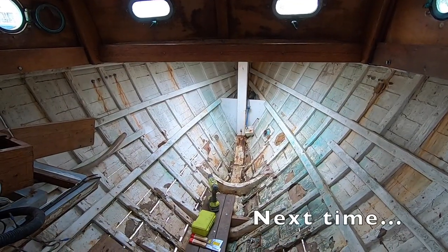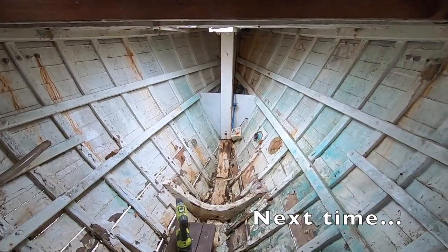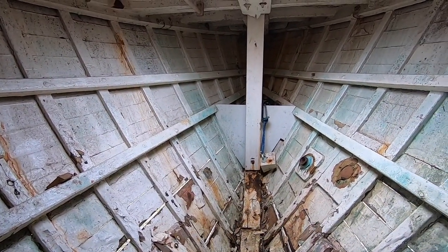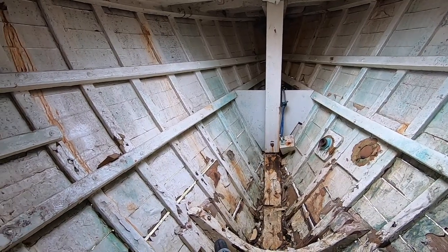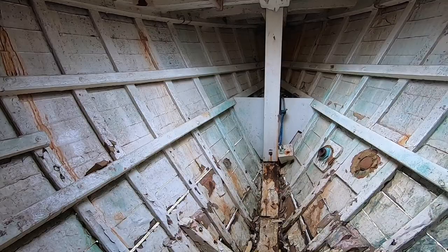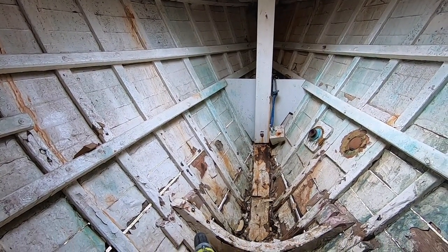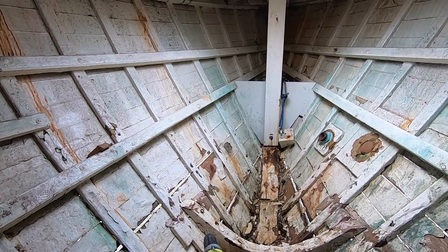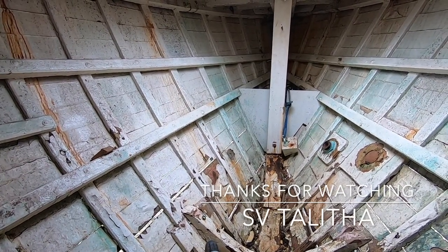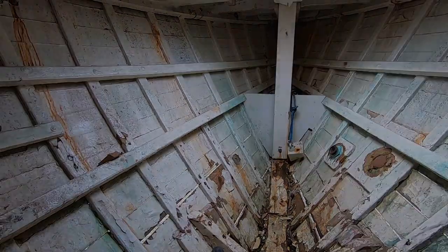Okay, so the boat has much more light when the hatch is open. I did build a hatch that has a deck light so it should be lit sort of like this. This area is what I thought about putting a double bunk — a sailboat double bunk, obviously, a bit small. But let's see if we can clean up the chain locker and start getting some of the crap out of here.